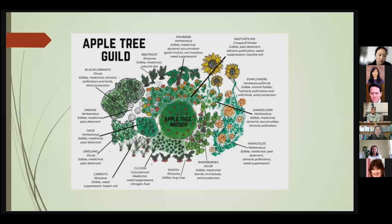I won't go through this entire slide, but certain plants play particularly well together. And in permaculture, part of our design strategy is combining plants that will support each other in that symbiotic relationship that we mentioned earlier. Some plants will discourage insect pests. Other plants will attract pollinators. Other plants will produce more food for soil microorganisms, and other plants are particularly good at feeding us. And when you put it all together, you can get a staggeringly abundant and productive garden.